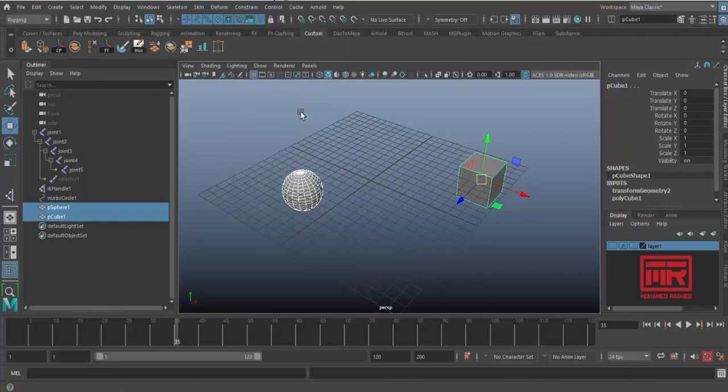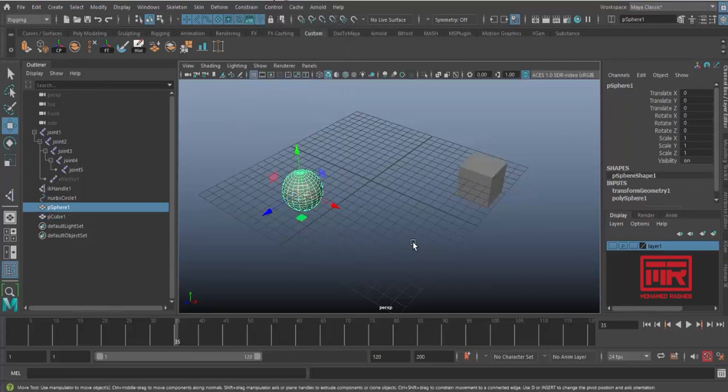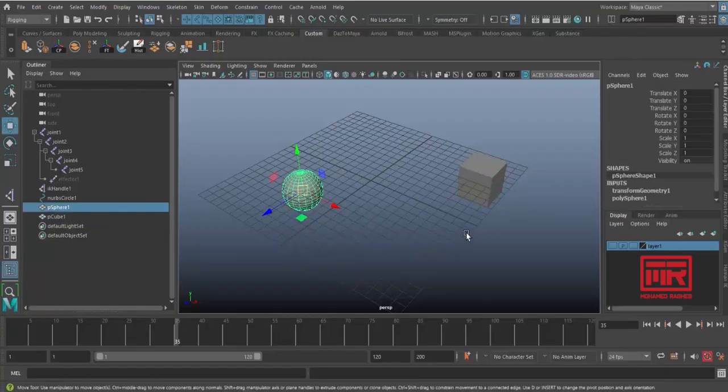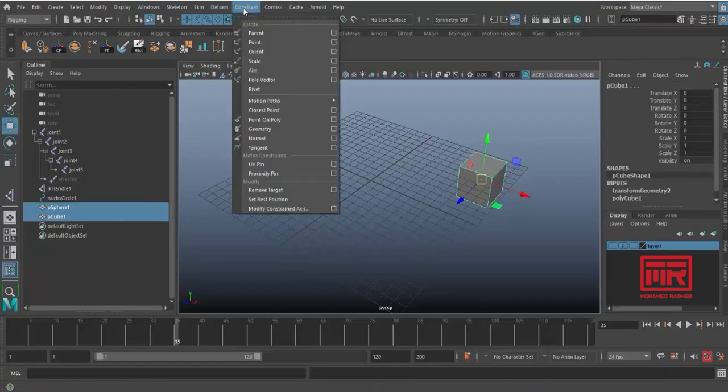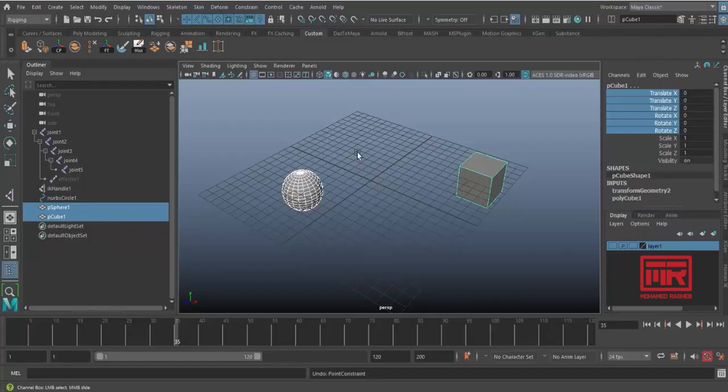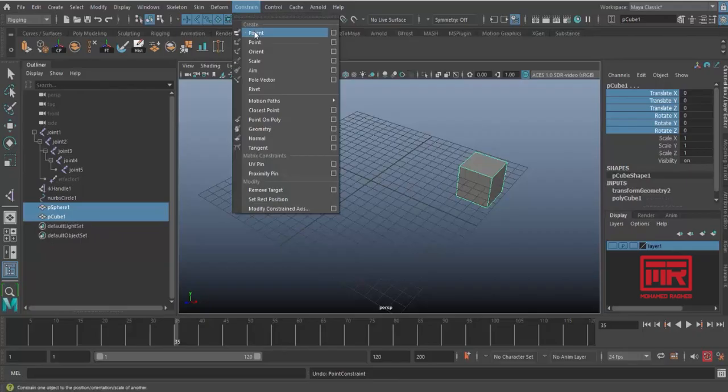So what if you know exactly that you want to make this guy parent to this one in the point and orient, both of them, you know that. So instead of doing that in 2 steps, point then orient, you can click on parent.